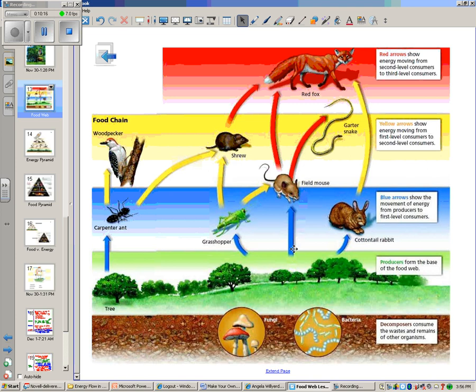So that arrow is pointed to the field mouse because the field mouse is getting that energy from the grass. Just like this arrow is pointed to the snake because when the snake eats the mouse, the field mouse is giving its energy to that garter snake. So that's a simple food chain within this big, massive, more complicated food web.